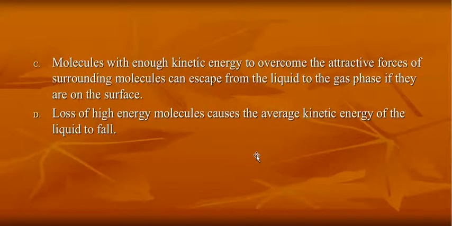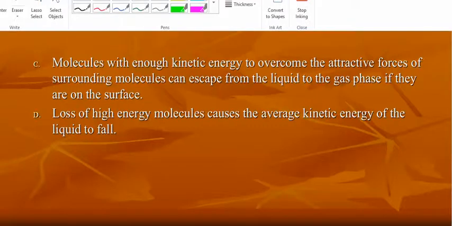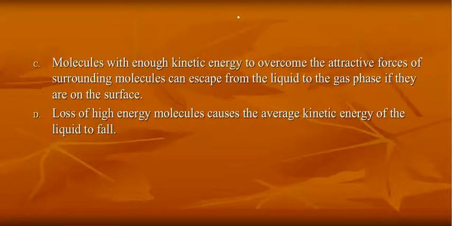Molecules with enough kinetic energy to overcome the attractive forces of the surrounding molecules can escape, can vaporize, if they are on the surface. So in order for evaporation to occur, molecules have to have enough kinetic energy and they have to be on the surface. Know those two qualifiers for evaporation.